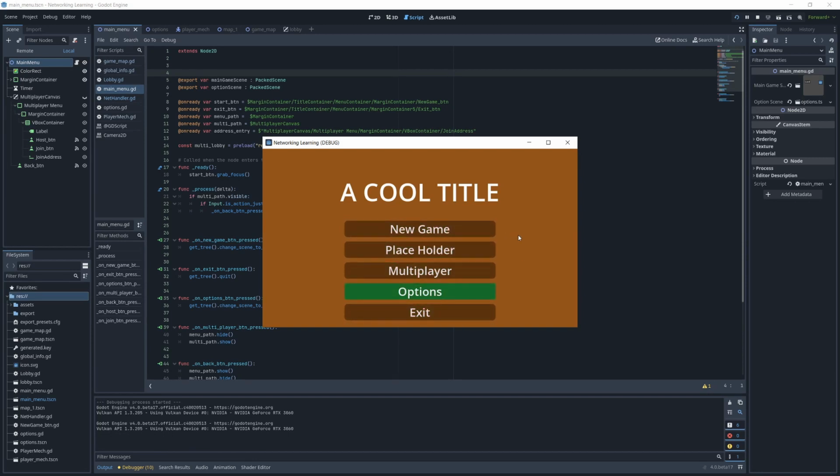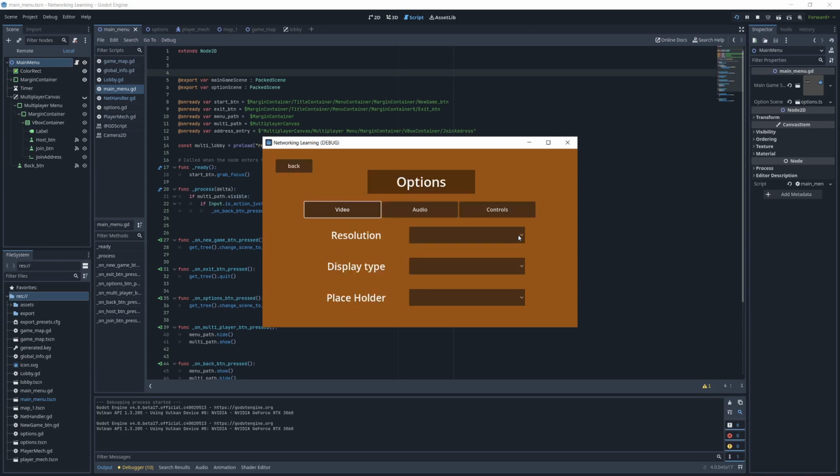And let's see what else I have in options. It is also a controllable options menu with switchable tabs. I also tested and played with a lot of different containers, like the tab containers as well as the other box containers. But this does the job, gets the trick done.